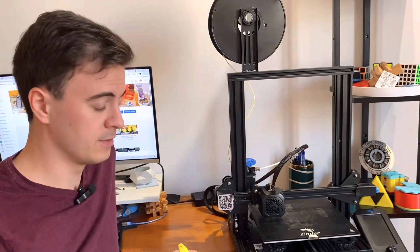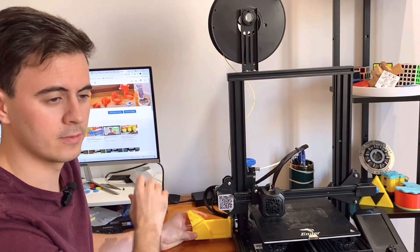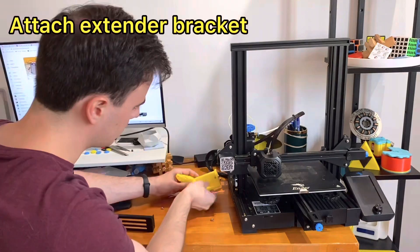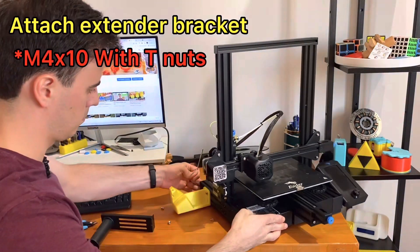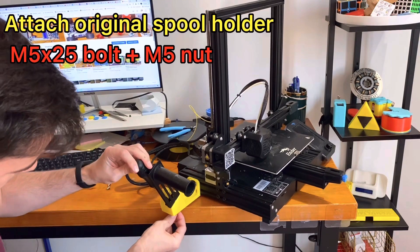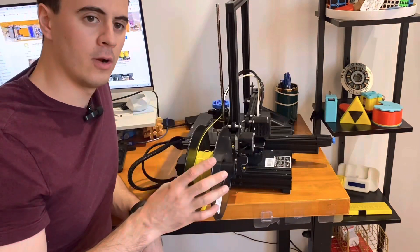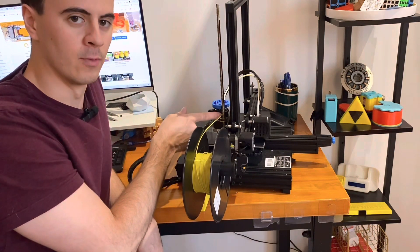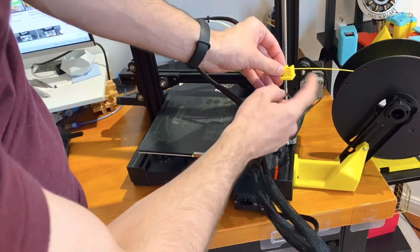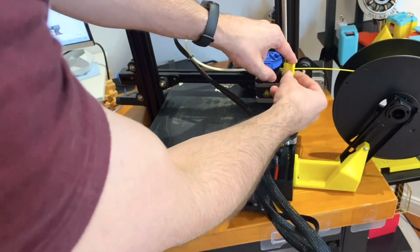For this upgrade, I've 3D printed this handy bracket which mounts to the side, and then we take the top bracket and mount that on here. I'd recommend only doing this on the stock Ender 3 where the filament enters through the side of the machine — if you upgrade to direct drive, it's better to leave the spool at the top so it can feed in directly. I've also added a little filament guide that screws on here as an additional help to make sure things go smoothly into the servo motor.